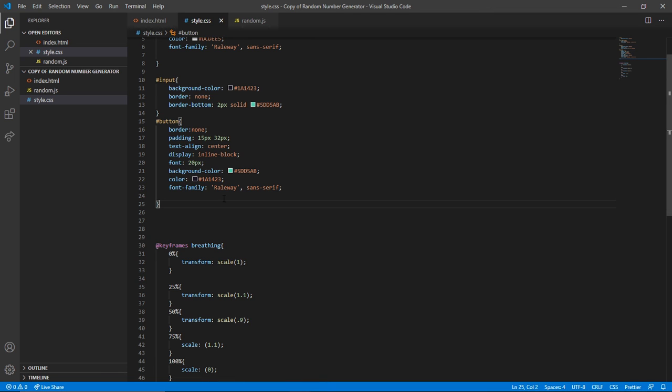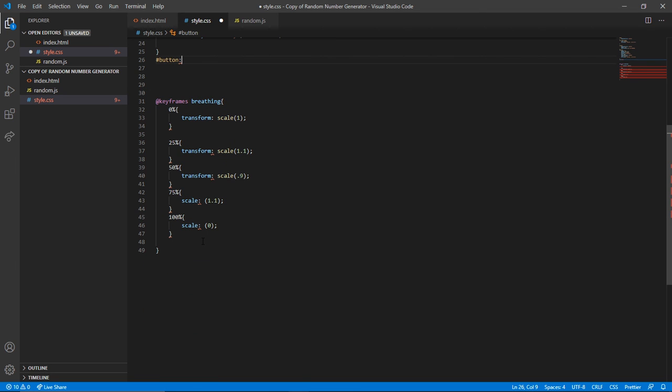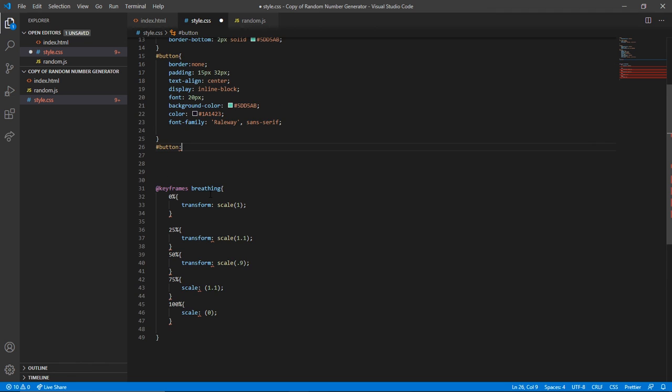And we just want to apply this to our button, but we want to do it when we're hovering. So we do #button: the colon means it's a conditional, it'll only run whatever is below in the curly brackets when this certain condition is met. So button:, we want this to do it when we're hovering or when we're focusing.